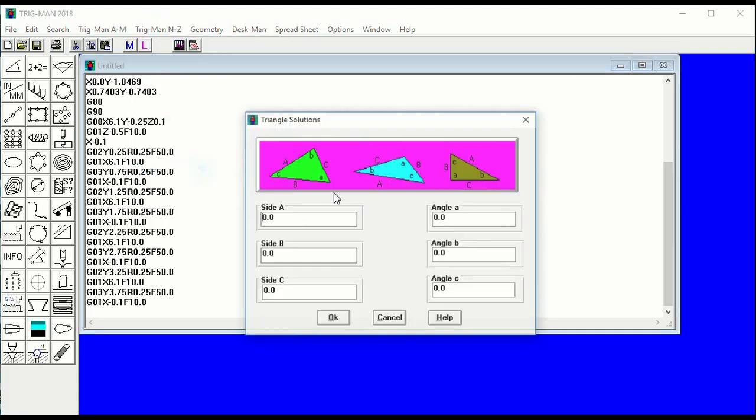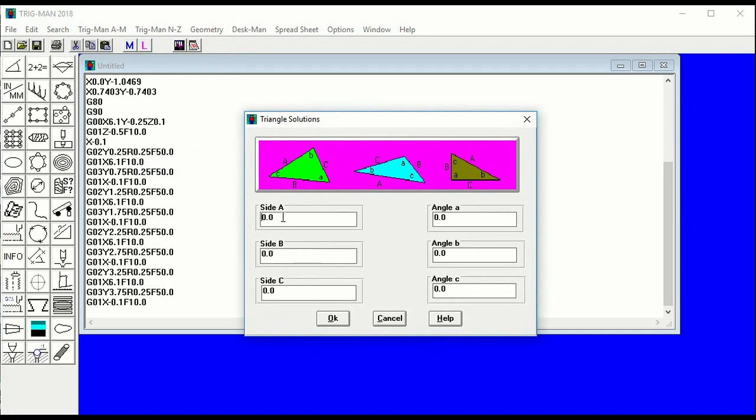Triangle solver. Okay, everyone and their brother has a triangle solver in their software. Only difference is most of those are limited to right triangles. This is not. You just simply need to give it any 3 knowns. You can give it 1 side and 2 angles, 2 sides and 1 angle, any combination of 3, and you got to know at least 1 side and at least 1 angle.